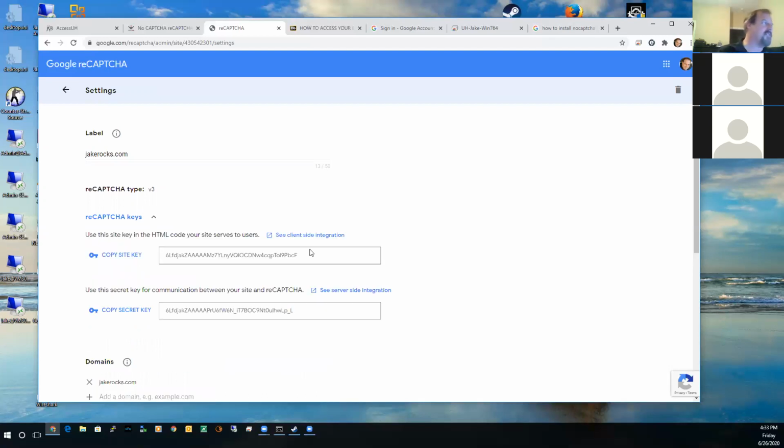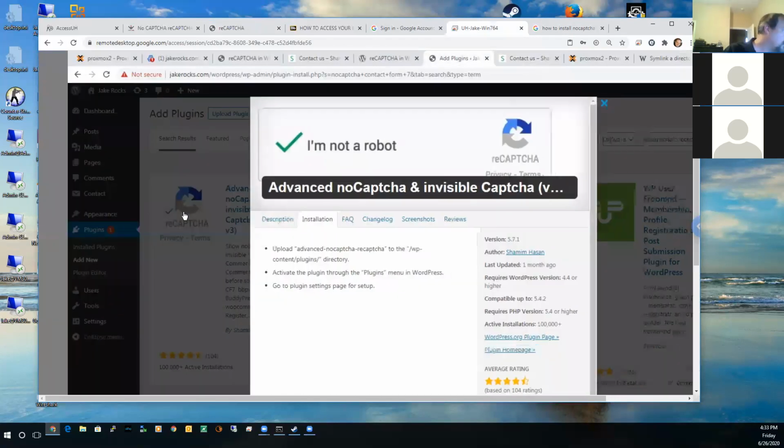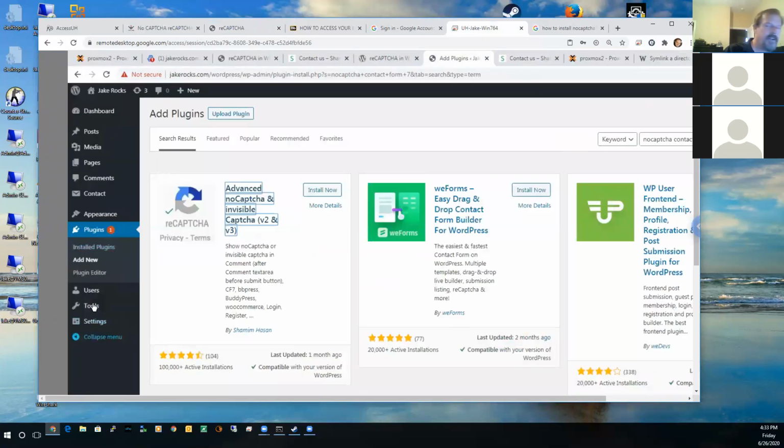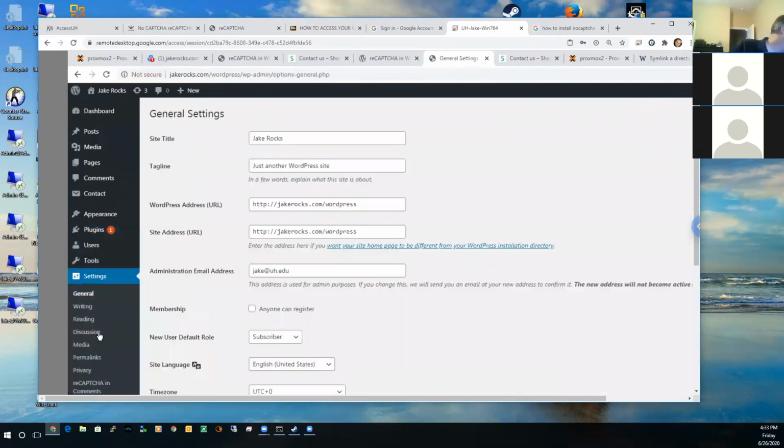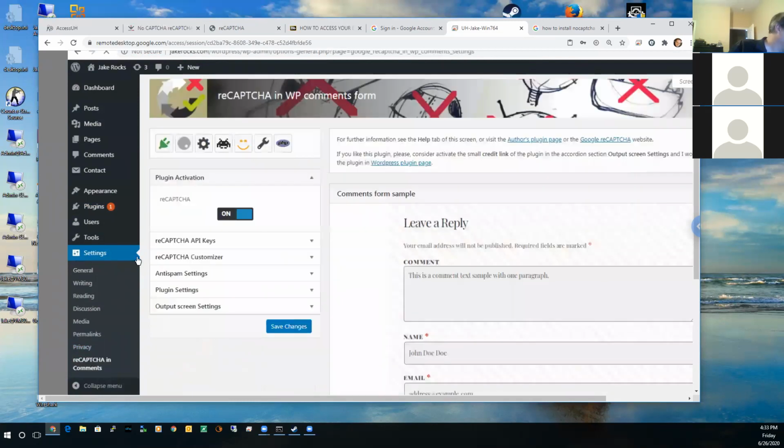After you install the reCAPTCHA software, which is a very simple install on WordPress, it will add a menu item somewhere over here, something CAPTCHA. It might be under settings. It might say no captcha or reCAPTCHA by itself. There it is right there. So it's under settings in this case. One of these items you're going to click on, and that's where you enter the information.